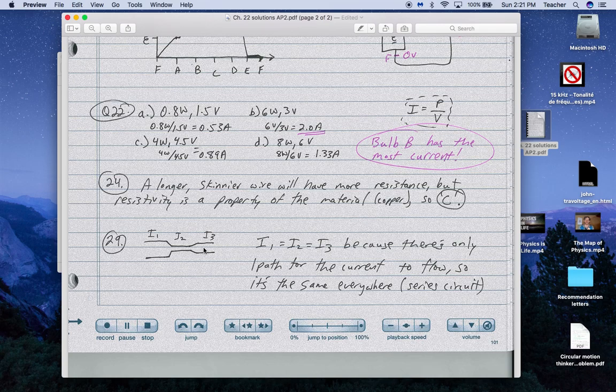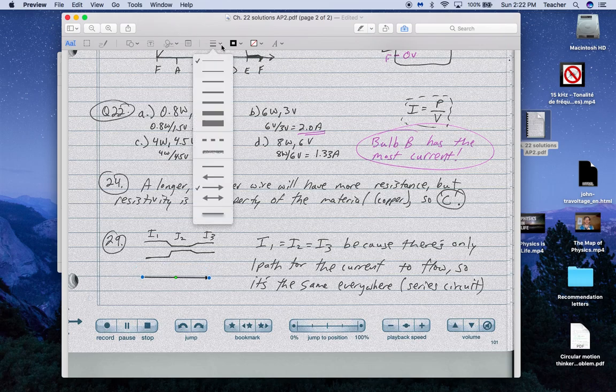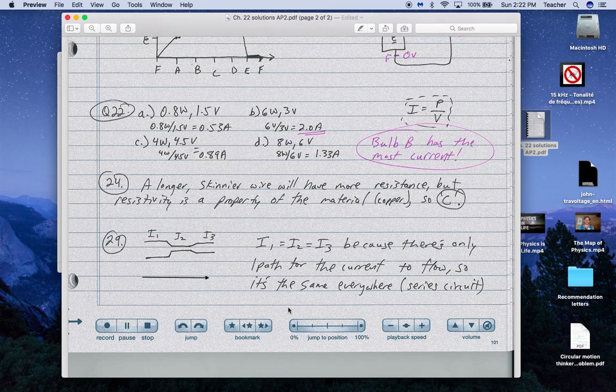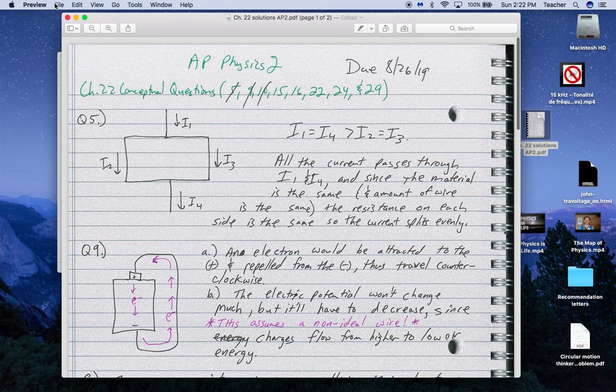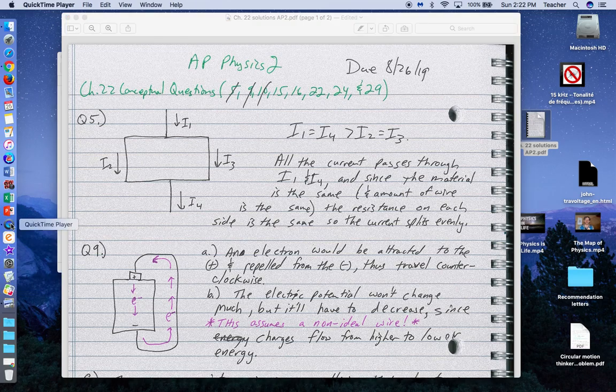Here we've got three different parts of wire: wider, skinny, medium. The current has to be the same through all three. I see only one path for the electricity to flow, and therefore I don't see any other way. Draw a little arrow there in any of those three spots where that's going to end up having a different amount of current. So there's one path. It's a series circuit. Hopefully those made sense, and we'll discuss them in class.